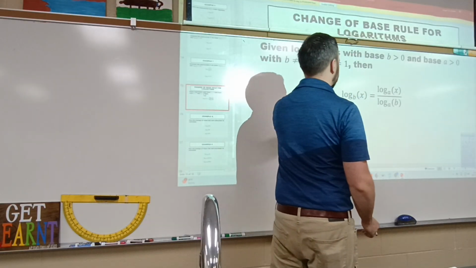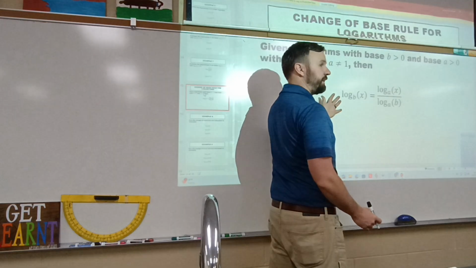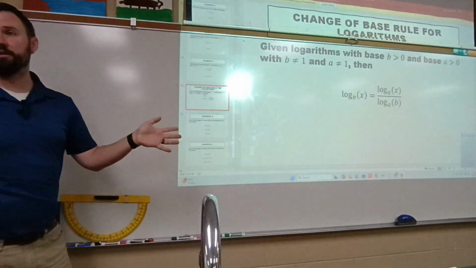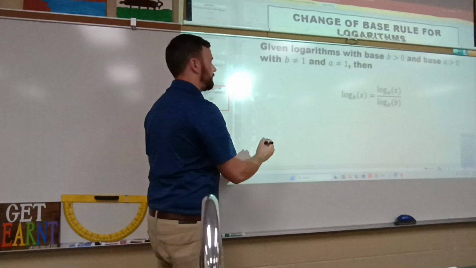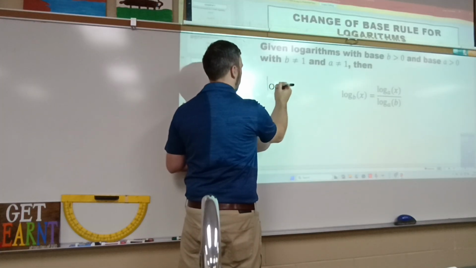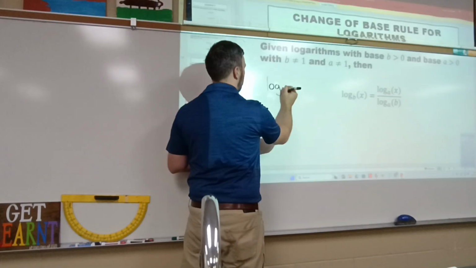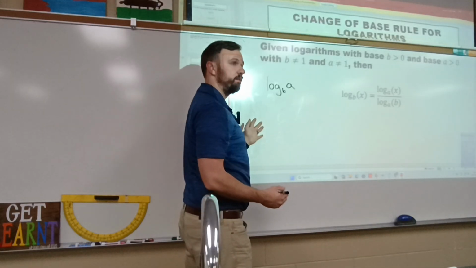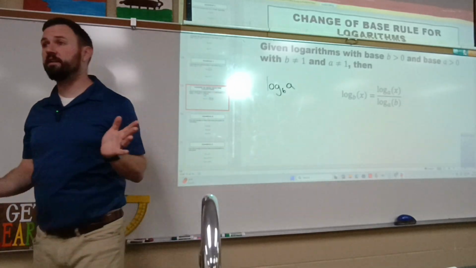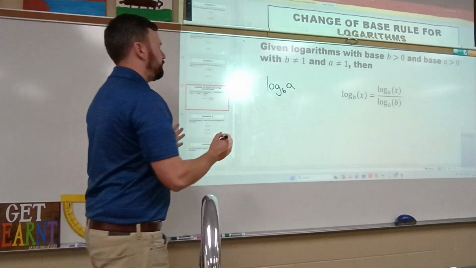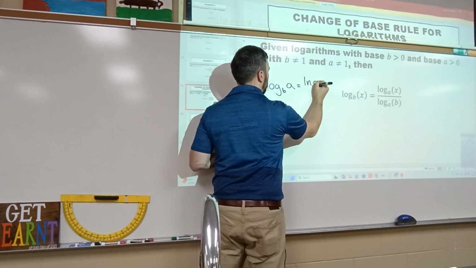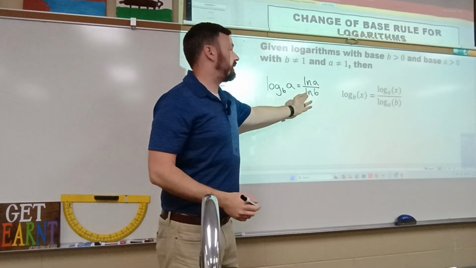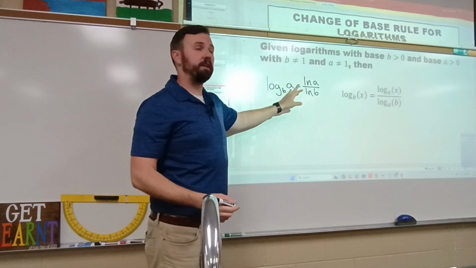So basically what it is is this. That's your change of base formula. That's the book definition. I'm going to give you the way I do it every time, all the time. So this is a little bit differently written. Let's say I have log base b of a. And those are both numbers, right? Your calculator has log base 10 and natural log, right? What I do is natural log of a over natural log of b. Okay? Because I can pick any base. That could be log base 10, log base 5, and it will change the base of this.